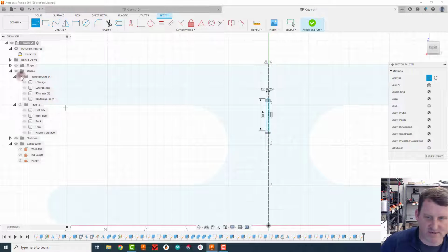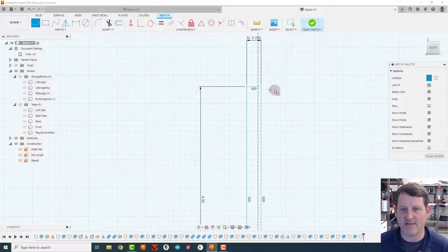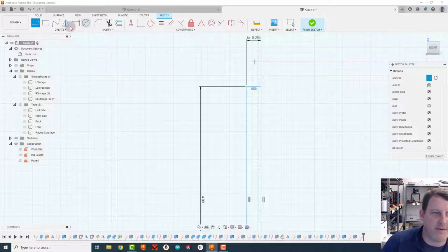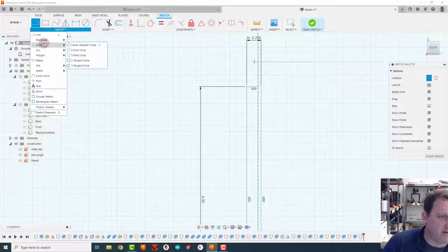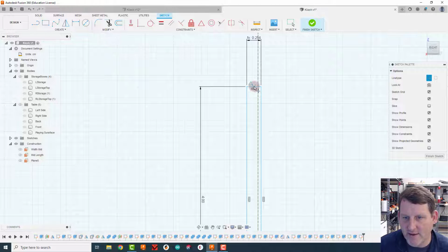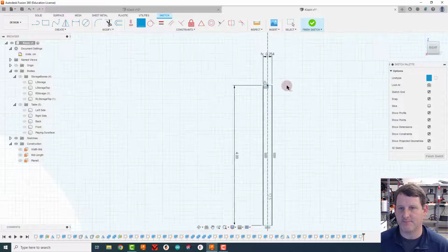I'm going to actually hide my storage boxes so they don't get in the way. Zoom in again, and notice how my rectangle's not centered yet. So I'm going to come here and do create, and I'm going to do a point. I'm going to find the midpoint of my rectangle and click it, and then do a coincidence tool and say, hey, line up the midpoint anywhere on this line.